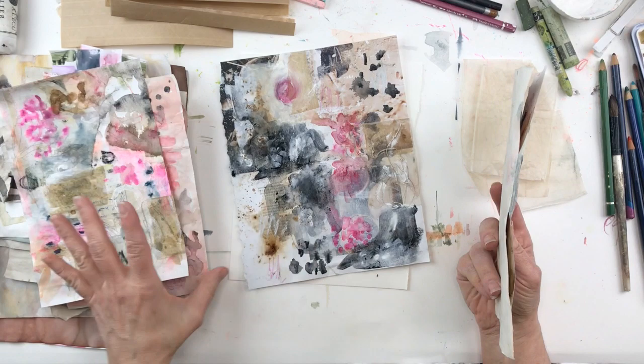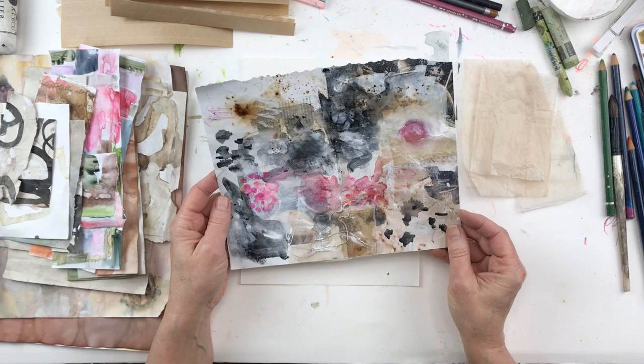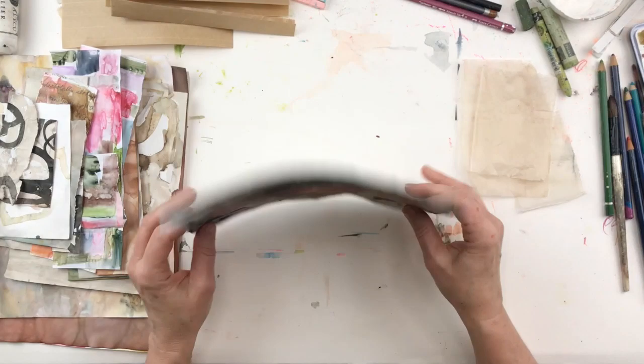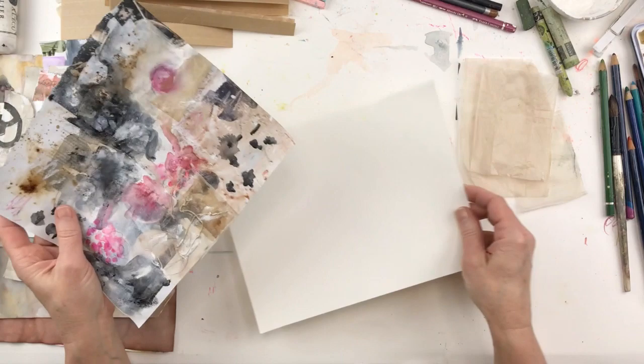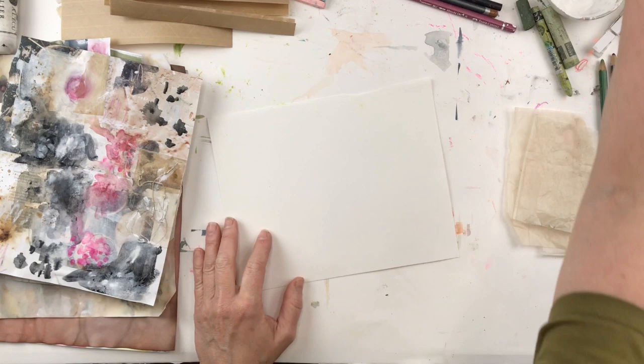I wasn't sure what I was gonna do with it earlier when we went through them. I had mentioned that this was a little dark, but I think it might be suitable to use for my mail art piece. So I have my paper, and then I have a piece of watercolor paper. It's cut the same size, I just tore it. So I think I'm gonna use this. And in an effort to sort of tie the coloring into this, I'm going to use some watercolor and I think some pastels and just do a little coat on this. Nothing too elaborate. I just want to give it some color.